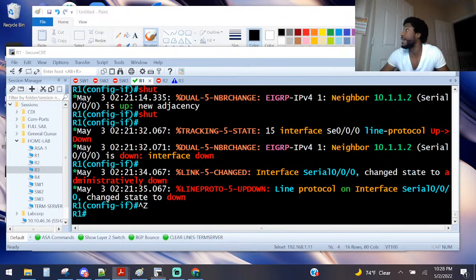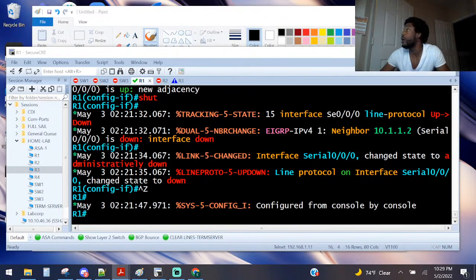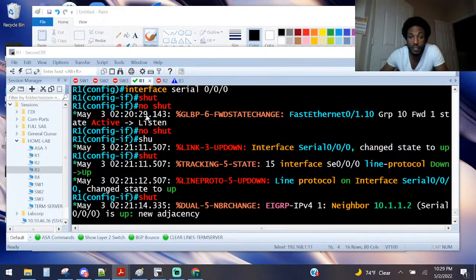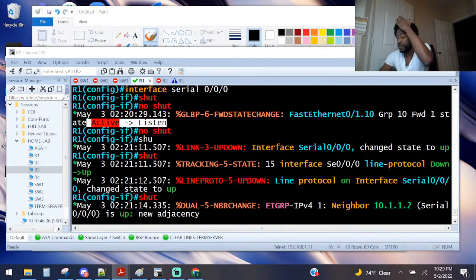What else they want us to take a look at? We should show GLBP, right? Yeah, we see the state of the tracked interface and then the GLBP state of AVF2 go from active to listen, which we did. Where is that in the console messages? We went from active to listen right here. After the GLBP state occurs, notice the ping output from the PC, which y'all can't see, but it is over here. I saw it drop one ping, and then it continued the traffic. And that's the point of first hop routing protocols, right?